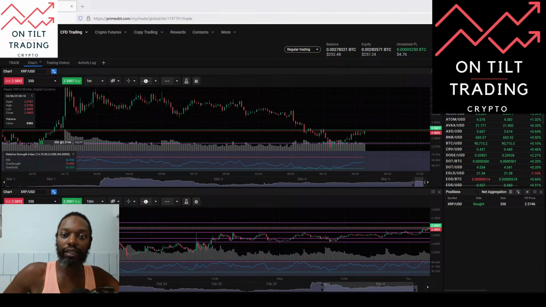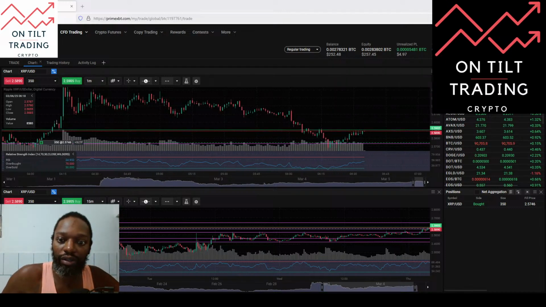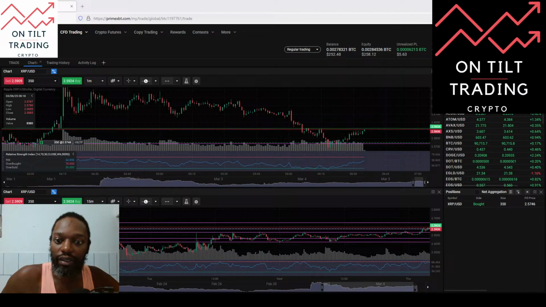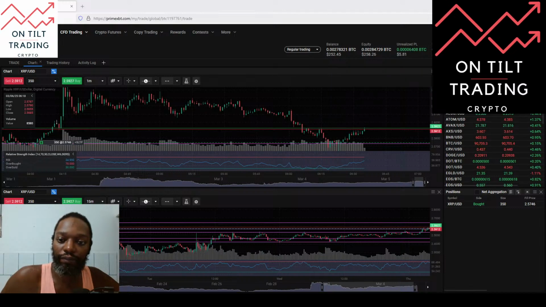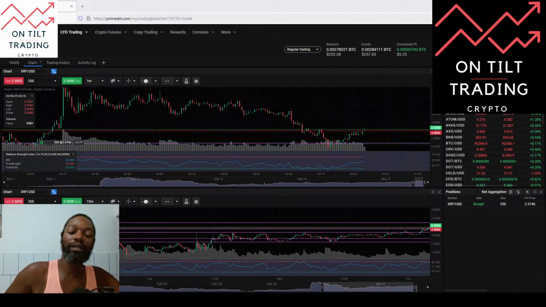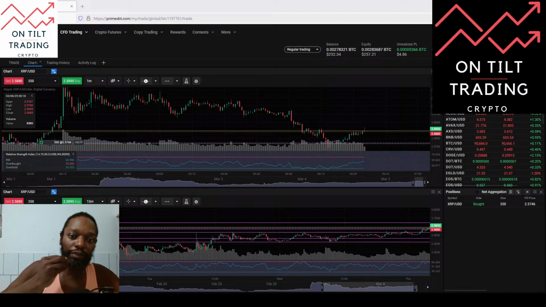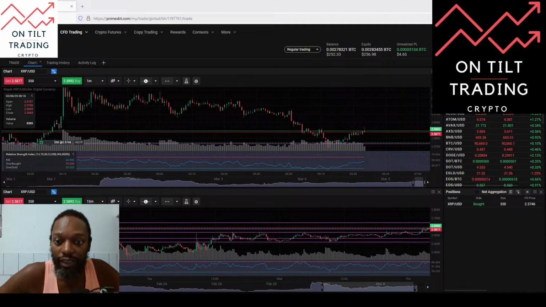if we look at the relative strength index right here, this got my attention. This was a good place for an entry here, just because you're seeing here at the bottom of the range, the relative strength index is showing that this is a signal to buy when it is down here at the bottom of the range. You want to sell when it's at the top of the range.